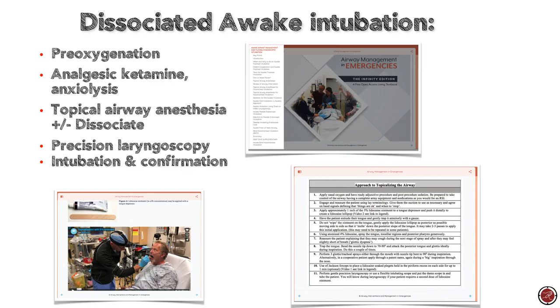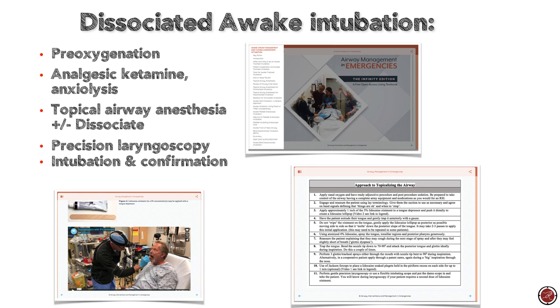I'm going to finish off with this is how, and this is what's different. Again, this is why I would favor using the terms awake and dissociation in the same title. A dissociated awake approach is that you're routinely looking at the patient. You might judge them as being uncooperative, but your approach is going to be similar to doing an awake. You're going to try to topicalize their posterior third of the tongue using your ointment, and you're going to try atomizing the glottic inlet and the trachea so they will tolerate laryngoscopy and intubation.